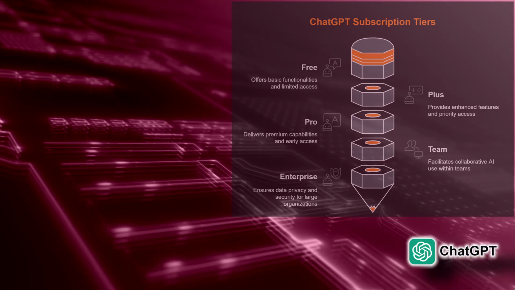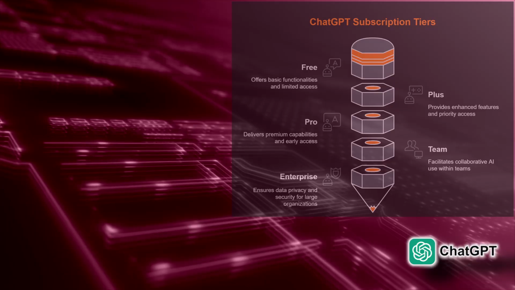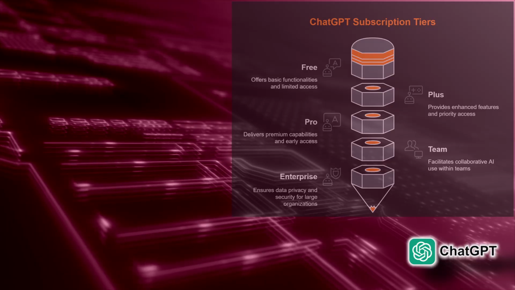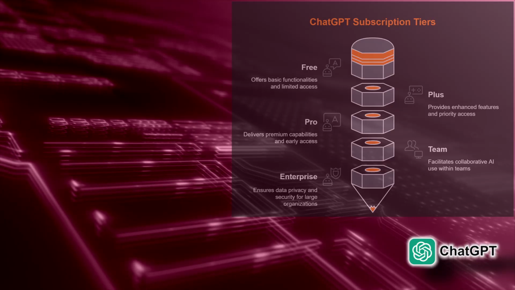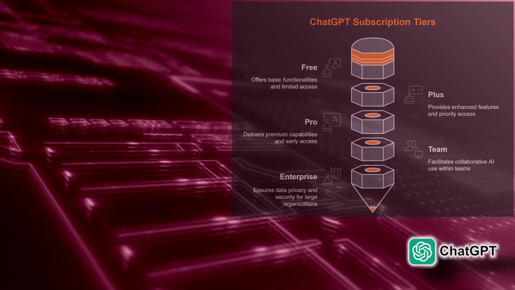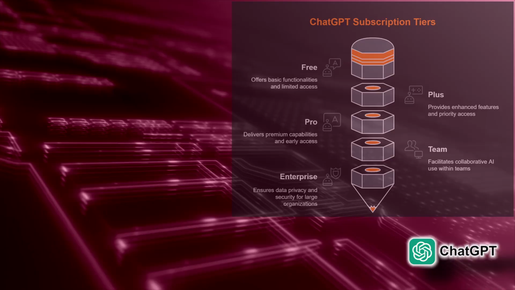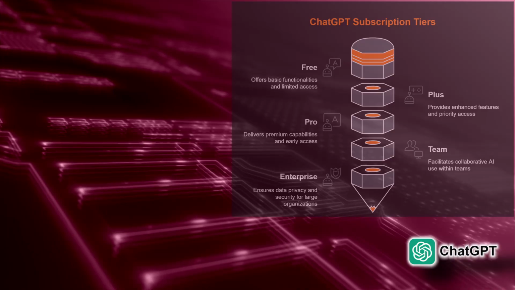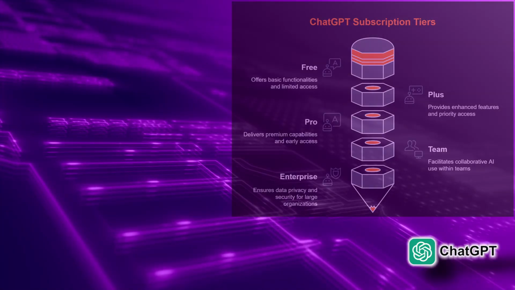Pro users often serve as beta testers for new features. When plugins or agents like the operator are in early release, Pro subscribers typically receive first access. Pro represents not just a plan, but a commitment, designed for users who depend on ChatGPT for critical tasks or heavy workloads and want cutting-edge capabilities without any constraints.